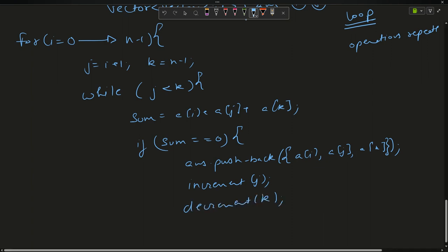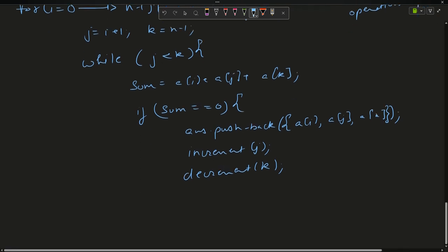I'm not writing k plus plus or k minus 1 etc. I'm writing a proper function to explain how we will deal with the duplicates here, right? This function I'm making for duplicates. I will do it in the code itself, but nothing to be scared of, right?